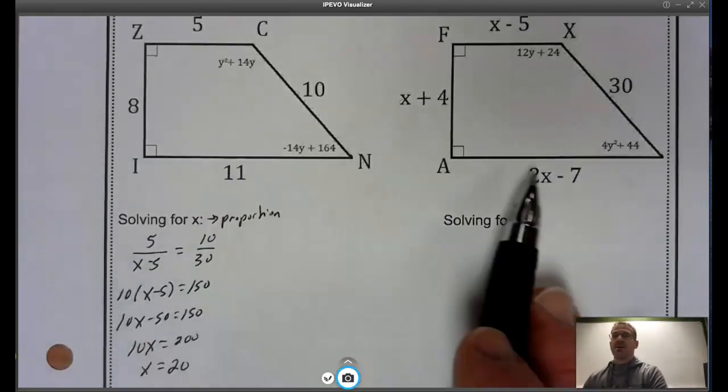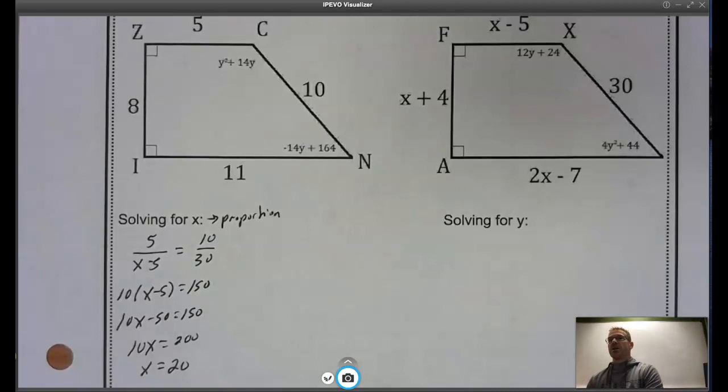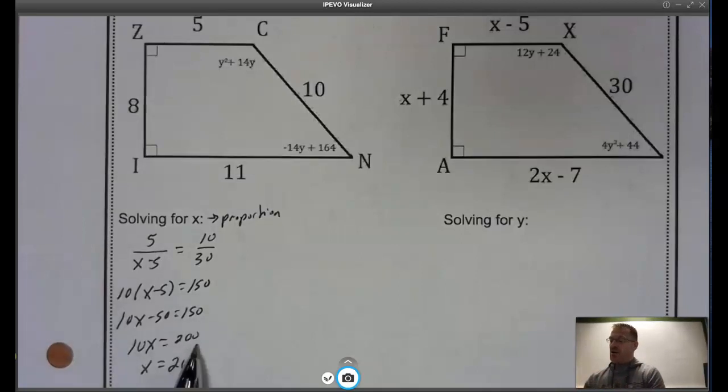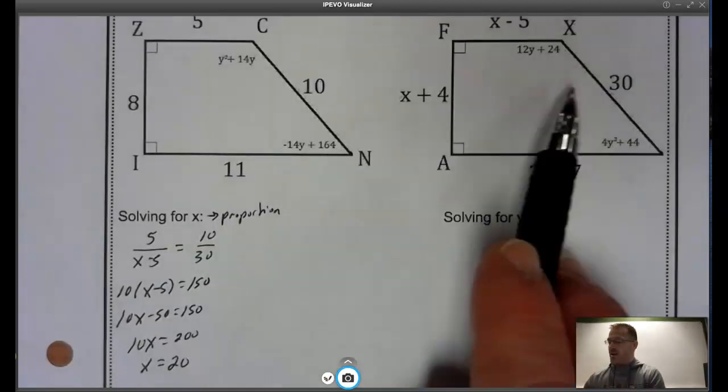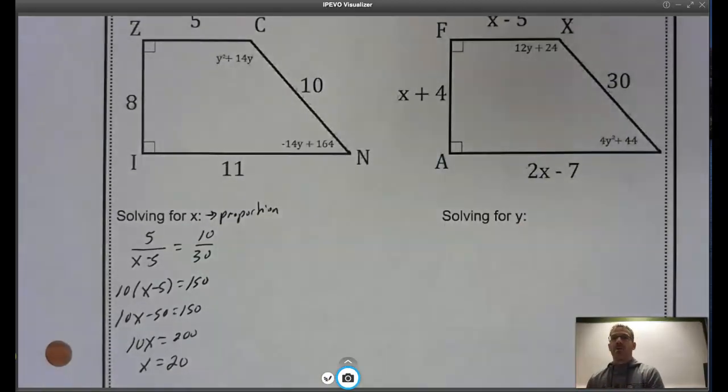So 11 to 33 is multiplying by 3. So once again, you can use what you know to check your work and verify the algebra, which is very, very important. So don't be afraid, when you're done, to go back and double check. I can see my scale factor is 3. When I plug in 20, that works.